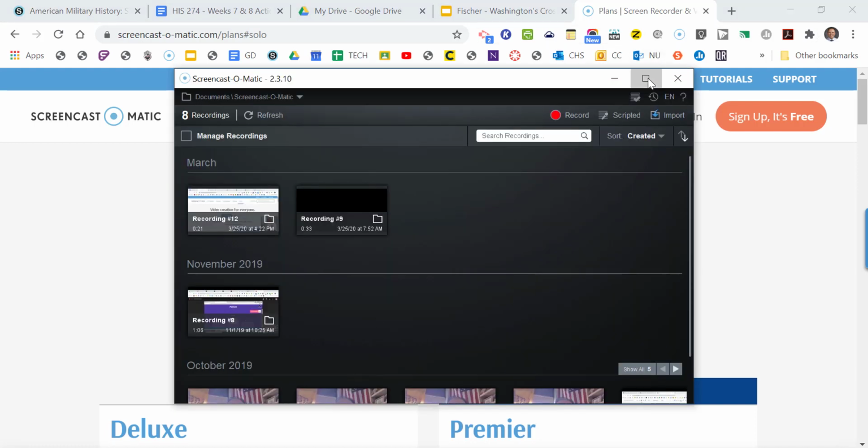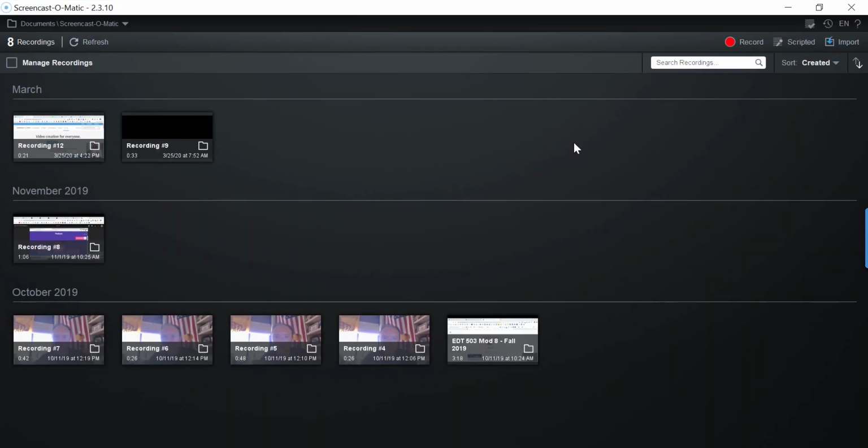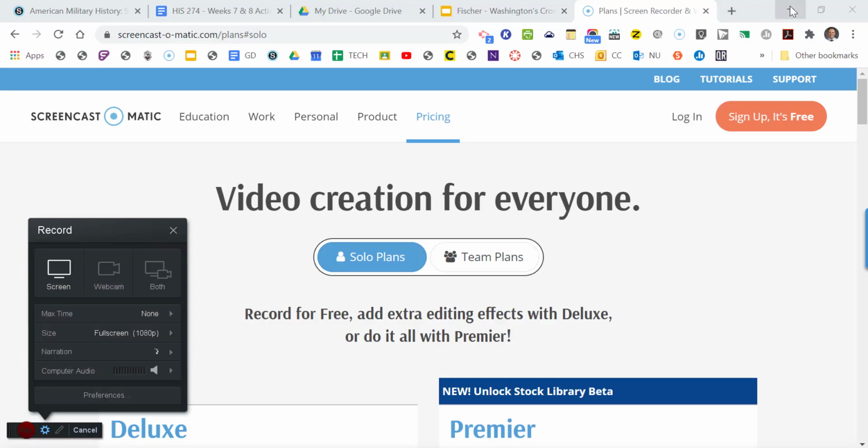Here it is. The editor is much more robust in terms of adding music and adding video on top of other aspects and doing much more cutting. And here's the recorder. It's really easy. And what's nice about the recorder is you can also decide what area of your screen you want to record. So I can do a webcam, I can do both, I can do the screen, I can do no audio, or I can do yes audio. I press record, and it usually lets me select which area I want.